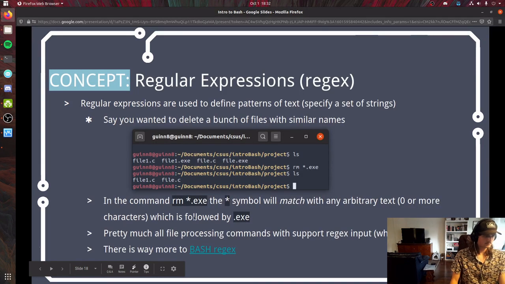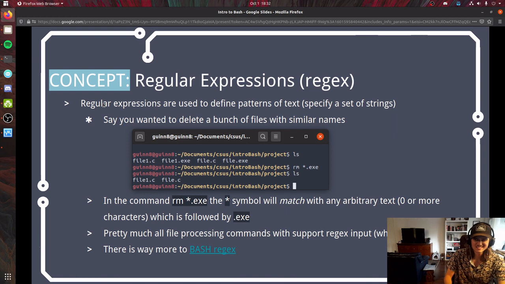Okay. Now, an important concept for bash is regular expressions. So if you're a first year, you probably won't know what this is. If you're in a second year and have taken 313, that's, I mean, quite a bit of the course. I don't know if that's been covered yet, but anyway. Regular expressions are used to define a pattern of text. So I think it's best to explain this with an example instead of trying to give more fancy words.